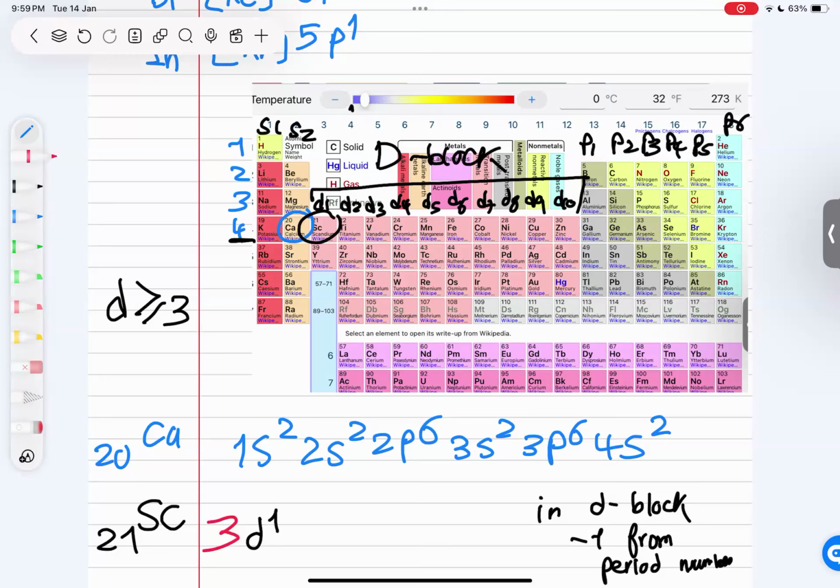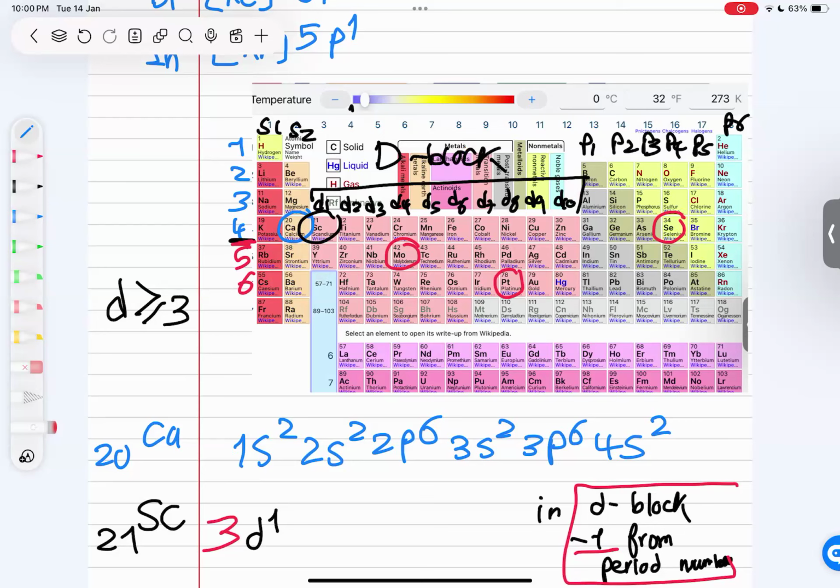What does it mean? If I have an element here, I will not say 6D. I will say 5D. Platinum, I will say platinum 5D. What if I have molybdenum, this one? Should I say 5D? No, it will be 4D. So always subtract one number. In the S or P block I don't do this. For selenium it will be 4P, right? Did you get it? Strontium here is 5S. The only block in which I subtract one number is D.